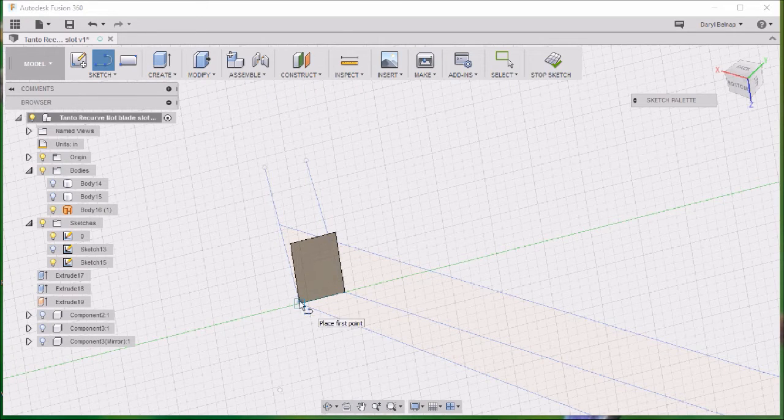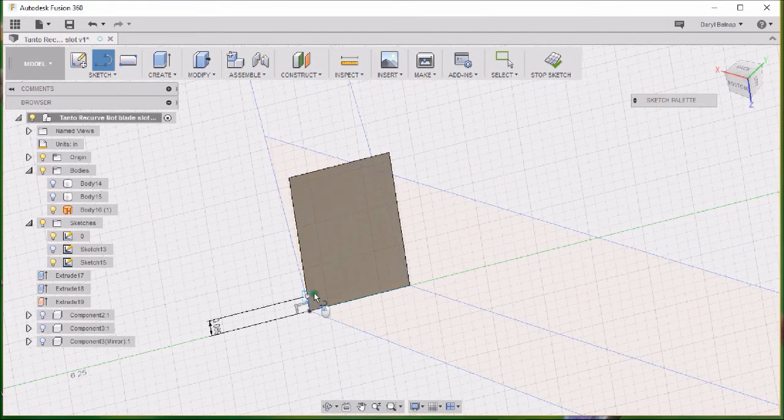Okay. What I'm going to do is take this from that corner and go up 0.089, straight up. Okay, and that will intersect with this other line that we drew in the earlier sketch. Now I'm just going to take this and run it up to the top of the bevel, where that meets there. Select again, run it down there, and we've created a closed profile there.